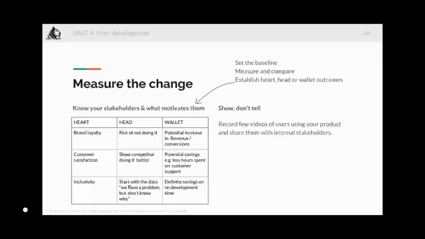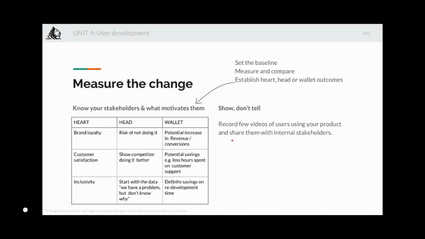Lastly, once you have measured and compared with a baseline, once you've related it, this will help you in getting your stakeholders onboarded. That's one way of doing things. Or second, you simply record a few videos of users using your product and share them with internal stakeholders. Why do you need to do all this? Simply because a lot of times internal stakeholders are not convinced, right? In fact, a lot of you would have faced this problem where a lot of product decisions got done purely because of the gut feel of the CEO or the top management, right?